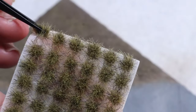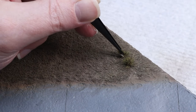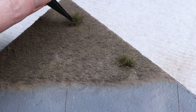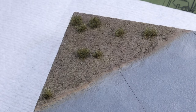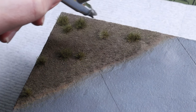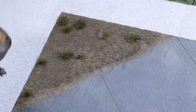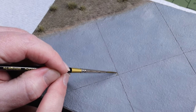I found some Army Painter tufts at my local hobby store and really ended up liking them. I glued them on by painting the base with a little bit of diluted white glue and trying to stick them on in a random way that still had a nice composition, mixing smaller and larger tufts. They didn't tie into the groundwork perfectly, so I came back with buff — the last post-shading color — and just dusted the top of each tuft, and that really pulled the whole thing together.